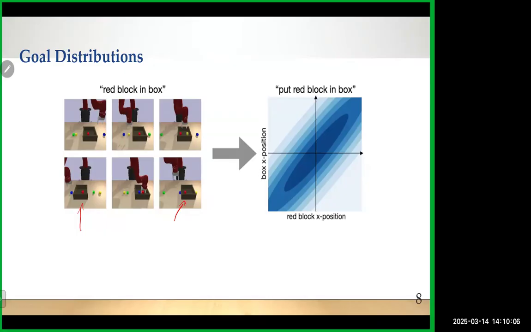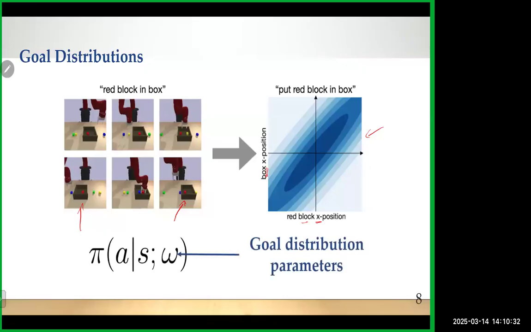It was a bit auto-generated, but now we can fit a Gaussian distribution over the state space for all of the stuff that's on the left. And now if we've got this distribution, this is really just the X position for the block and the box position. Those should be similar because we really care about having the block and the box location be the same. The other stuff we don't care about as much. And now take the parameters that describe this distribution and train the policy over these parameters. Now you can create a goal-conditioned distribution over these individual understandings for different representations.